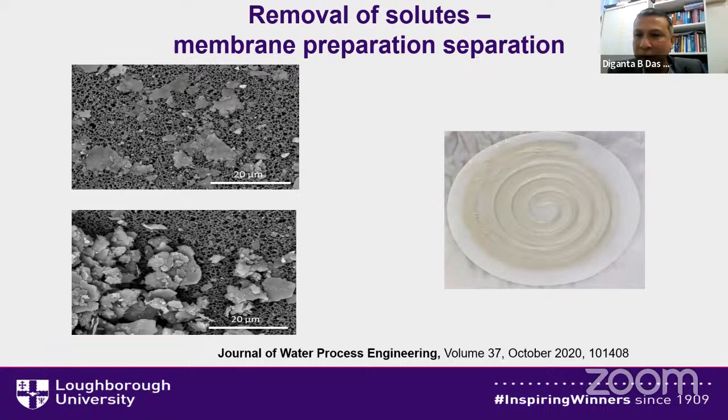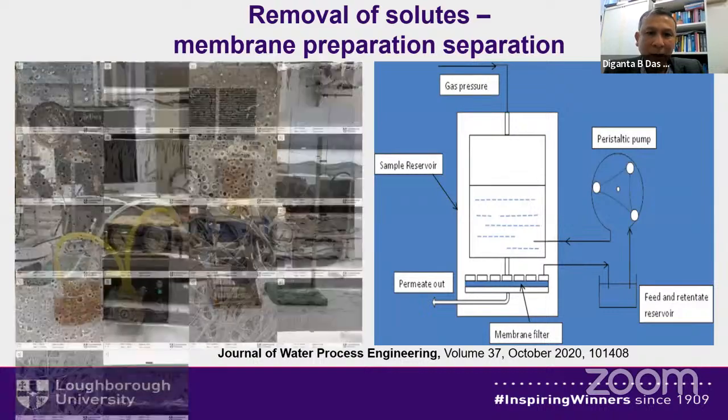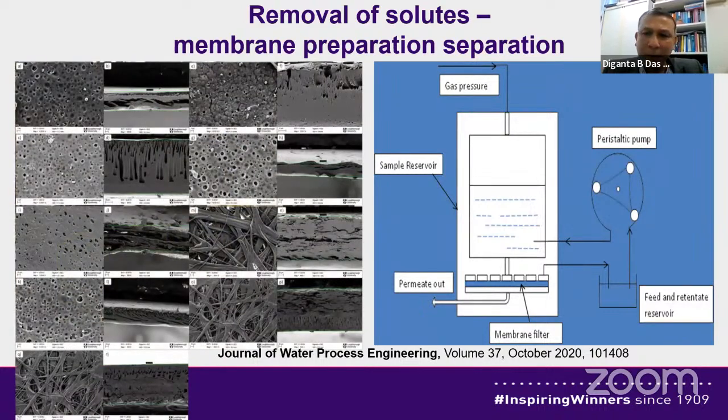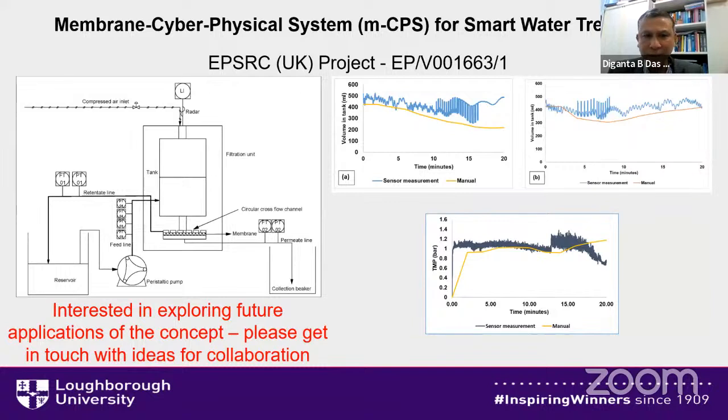And if you see on this picture, you have a lot of foulant depositing on the membrane. You don't want them, but it is inevitable. Let me pass through that. So we prepare these membranes. This combination of the membrane and the process development is important, and that helps us clean water. In this case, humic acid. And we develop the control system.